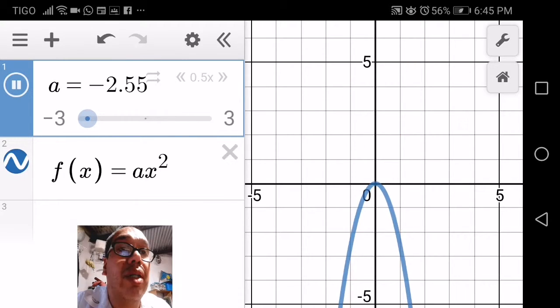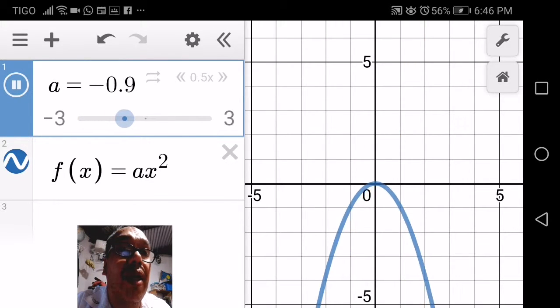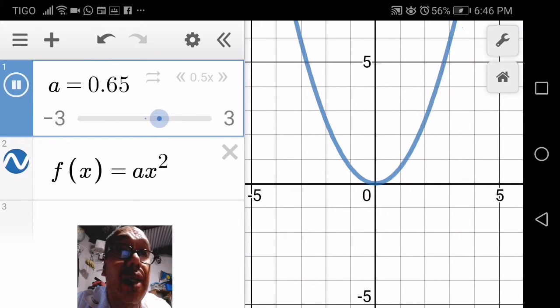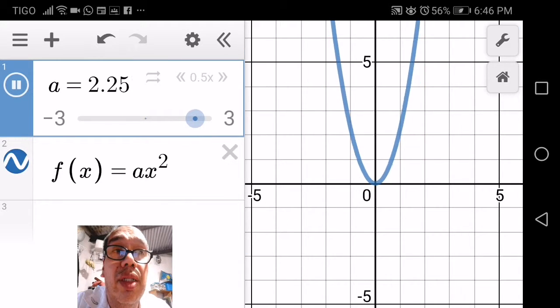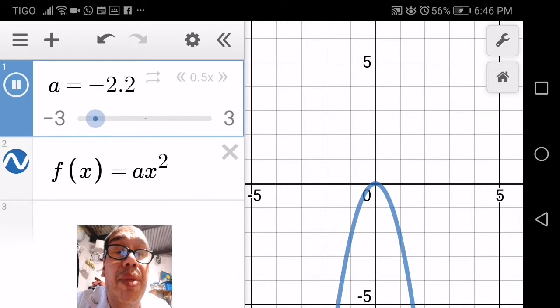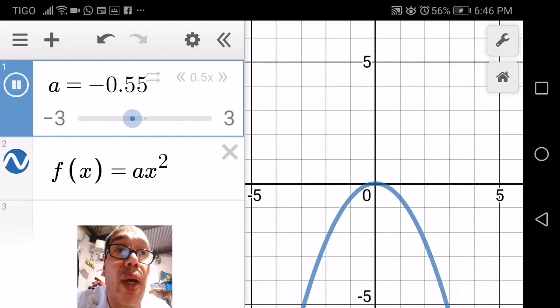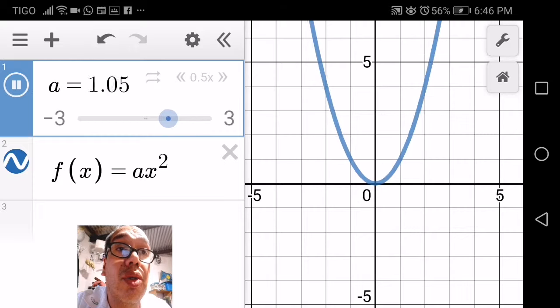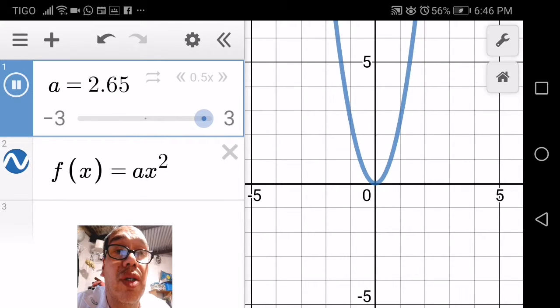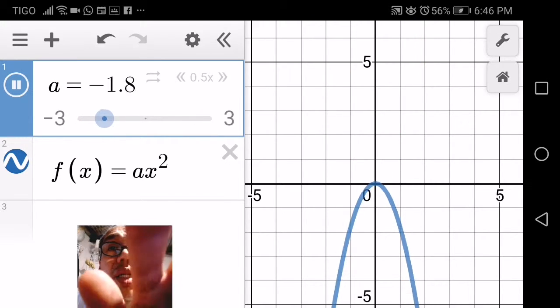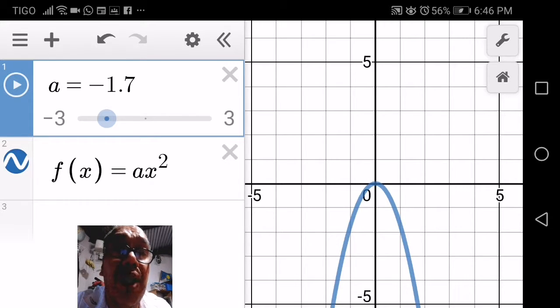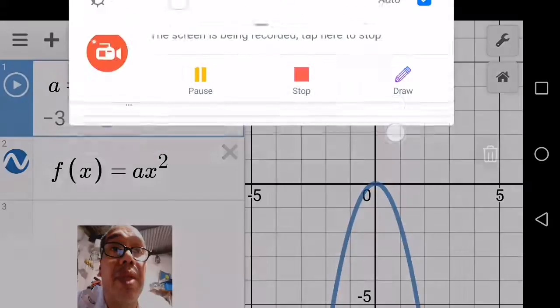As you can see, this parameter defines a family of functions. They are all parabolas. They can be thinner or wider because what it's doing is a compression of the function. So you can actually see that these parameters can make transformations of functions very easily. And if you play with them a little bit, you can find many different things that happen with this parameter.